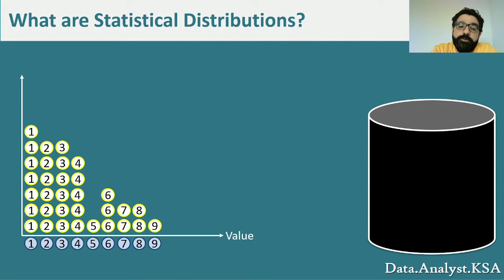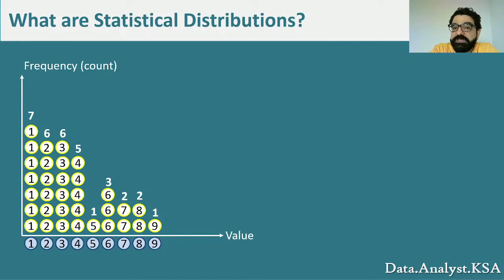We will end up with a distribution, or a graph, that shows us how many 1s we have in our sample, how many 2s we have in our sample. So we can just count them. By having the frequency of the representation of every measurement in our sample, we can build some type of histogram or frequency count for the measurements that we got from our sample.